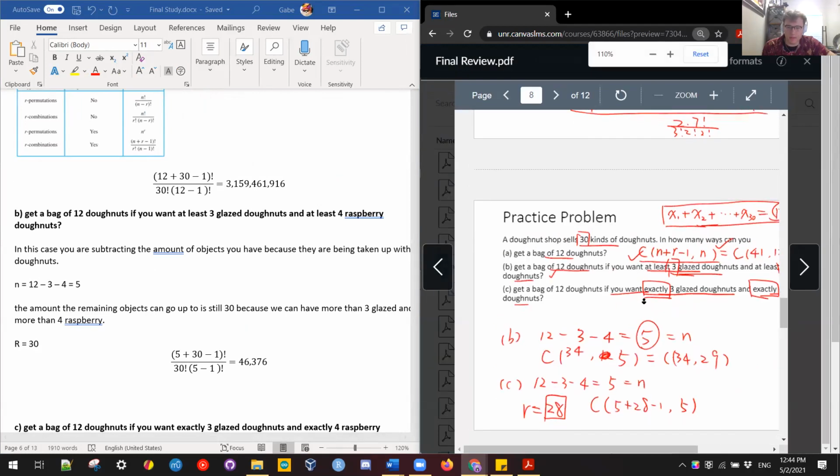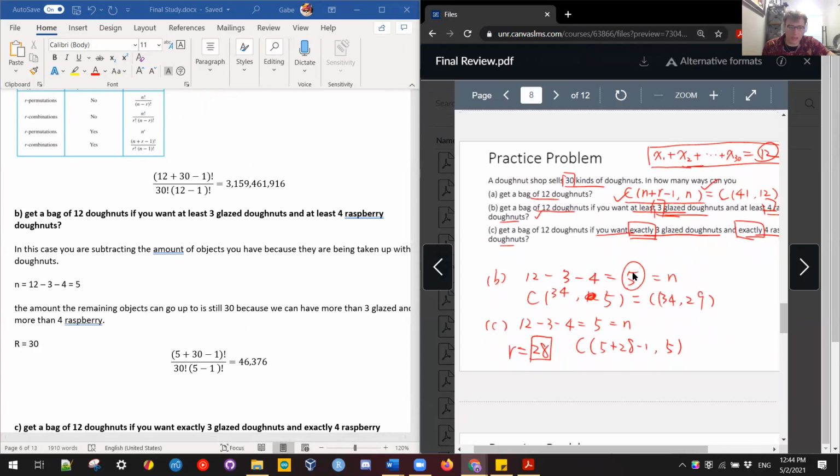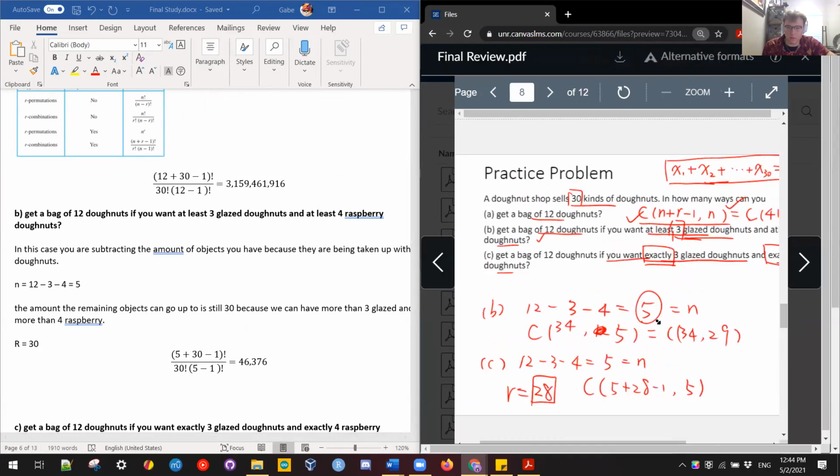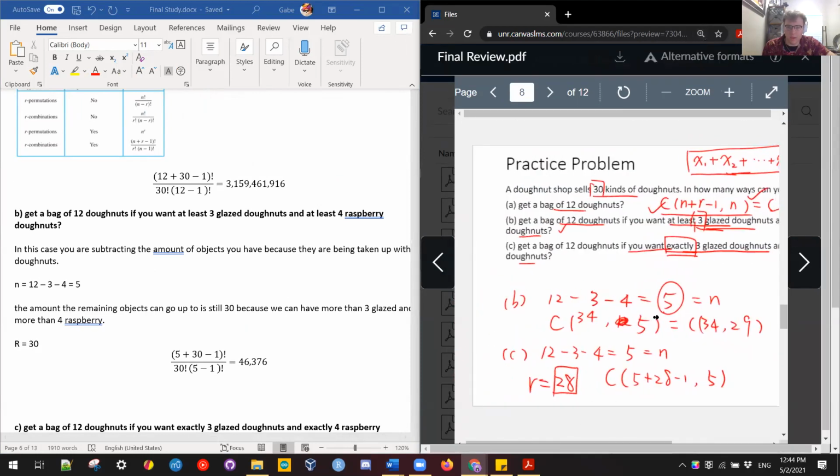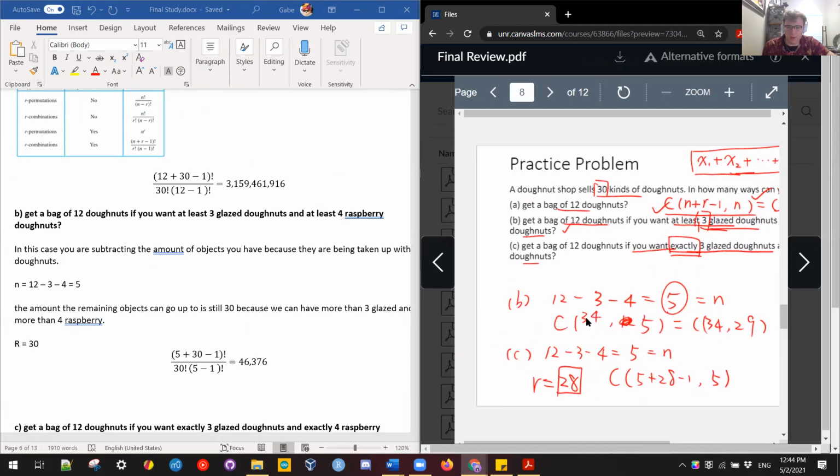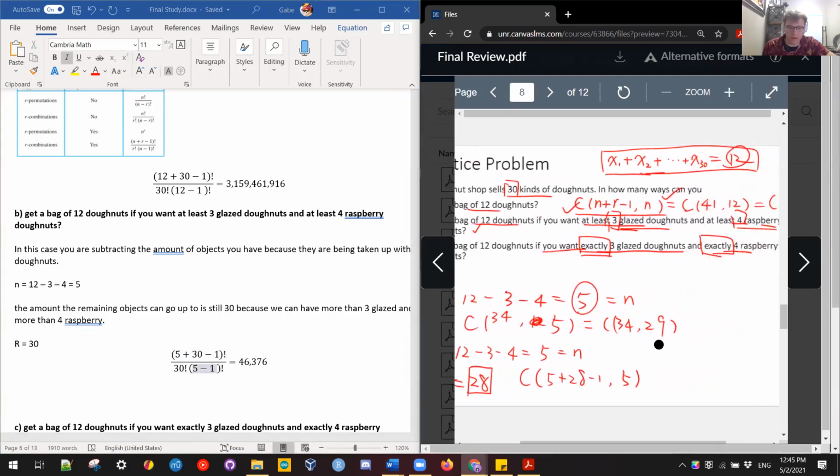Okay. Whoa. Okay, yes. So this one, n is 5, and then r is still 30. This is a little messy for me. Okay, so I think it's 34 because that would be that. Yeah, that would be 34. Yeah, that's the 5 plus 30 minus 1. Yeah, and this would be over. I don't know what he's doing there. Let me see if that's the same as what this is.